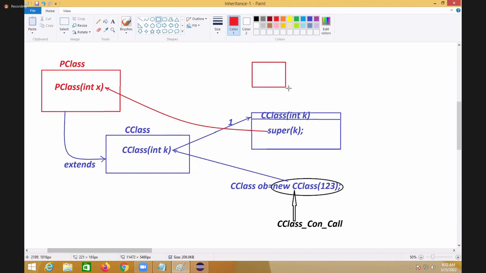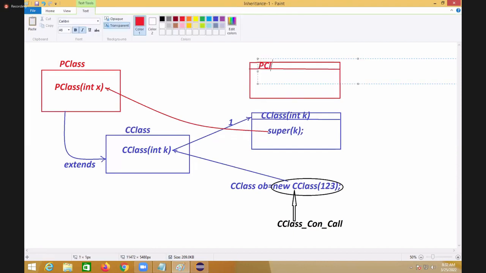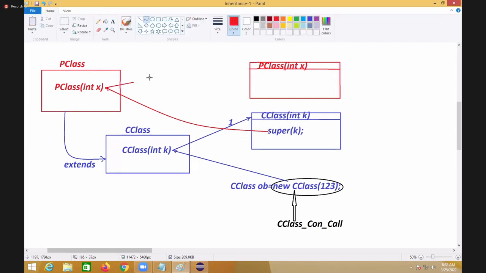Then that parent class constructor will come out. I am calling the parent class constructor.